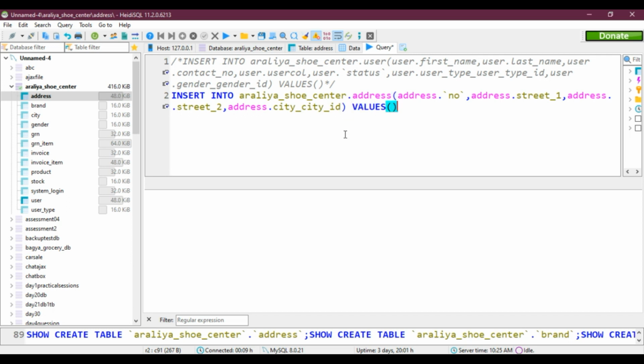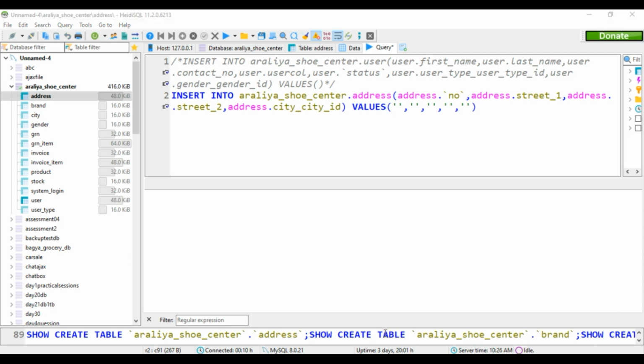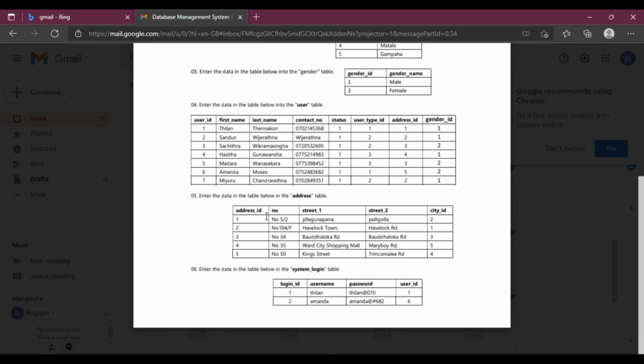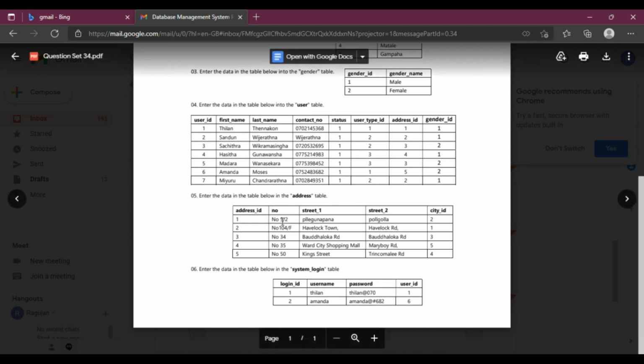So the values, let's take a look at our question again, so we can get values. So the first one, the number. So let's get the number.